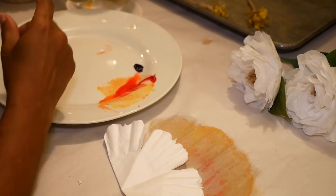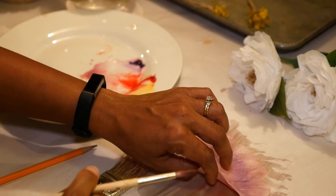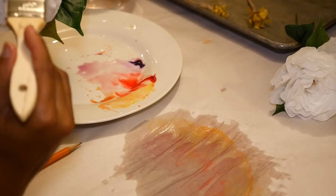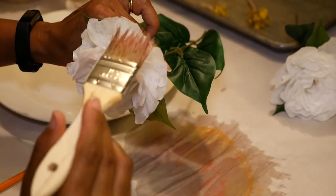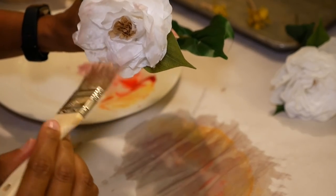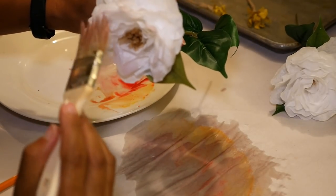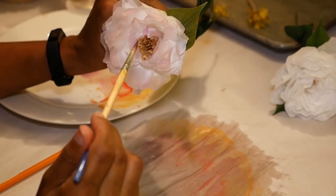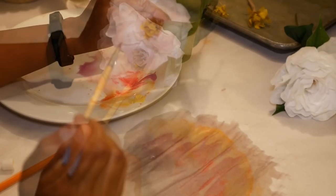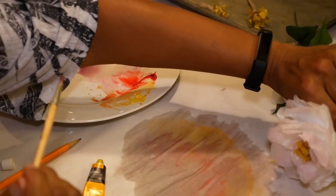Now I'm gonna add some blue to my palette and do a purple violet color flower. If you want to add just a subtle hint of color, a quick way to paint your flowers is to brush on a little paint after you finish your white flowers. Just make sure the paint is completely blended on your paintbrush and brush the color around the edges of the flower. You can add a little more color around the center of the flower. Then sit that aside to dry and we'll come back to see what it looks like after it dries.